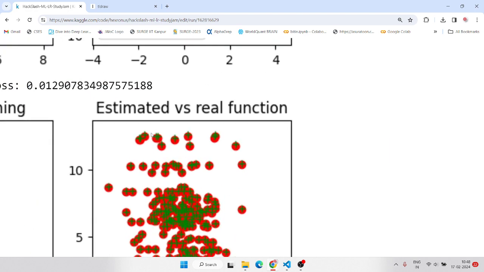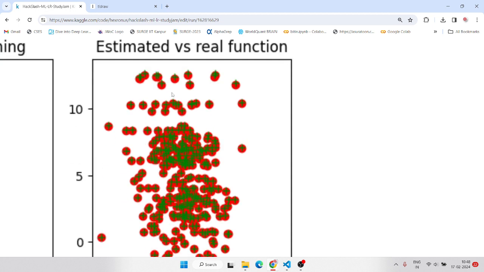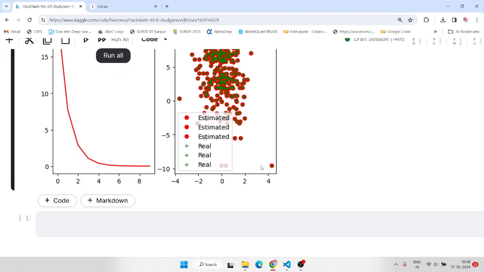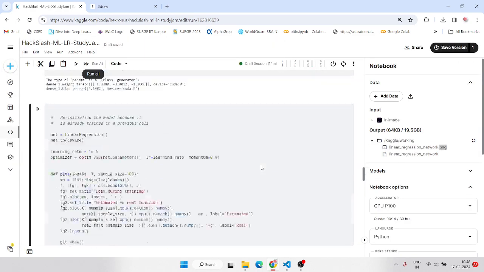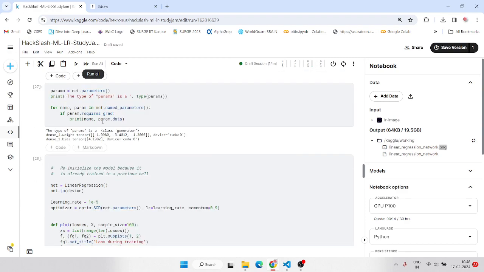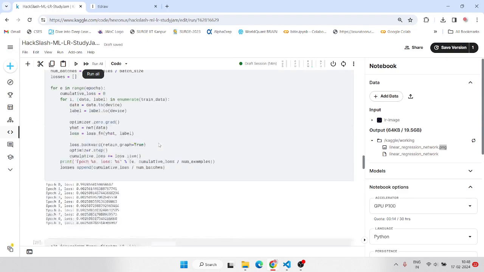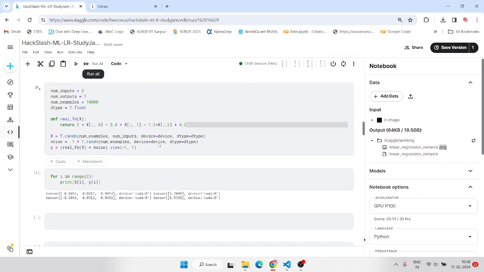As you can see, the model is predicting at a very great pace, and we are getting what we wanted. The parameter which it generated is nearly equal to the one which we fed the model.